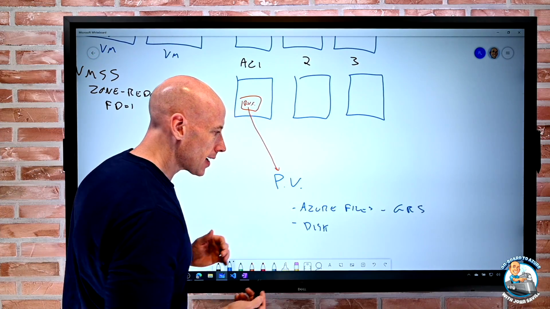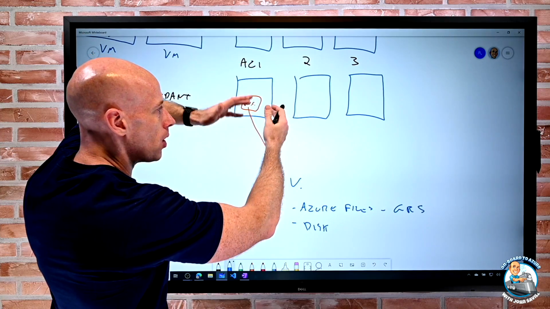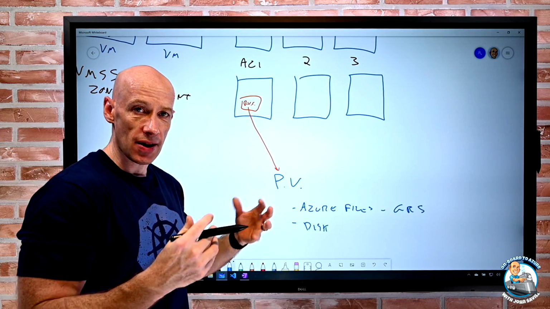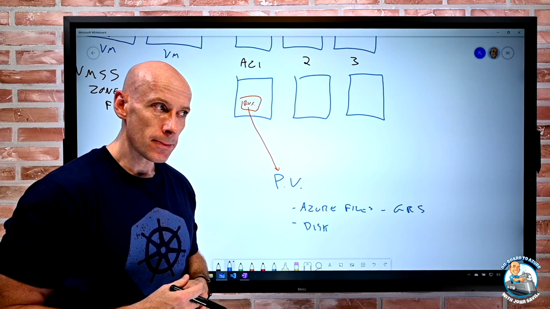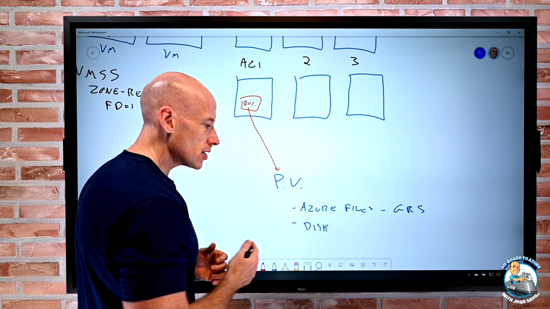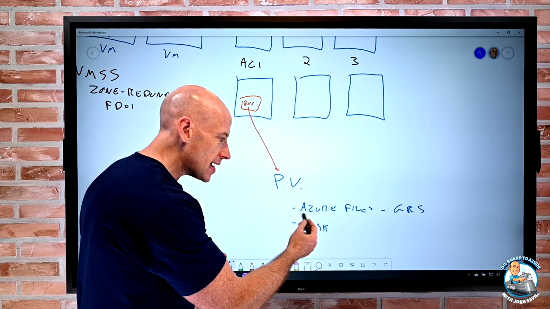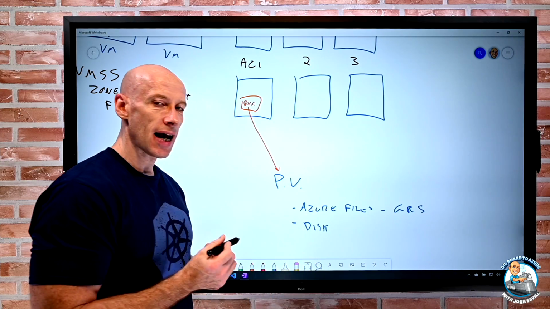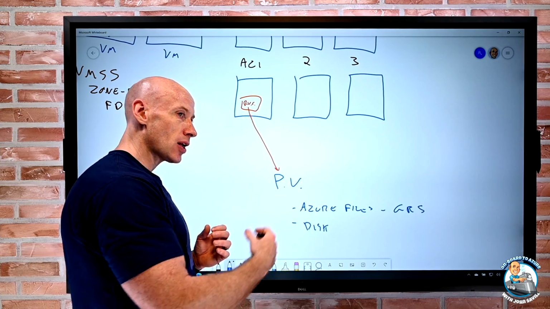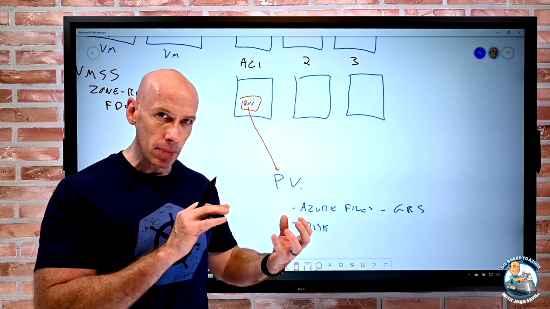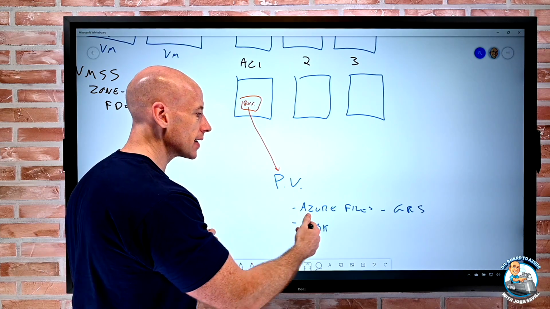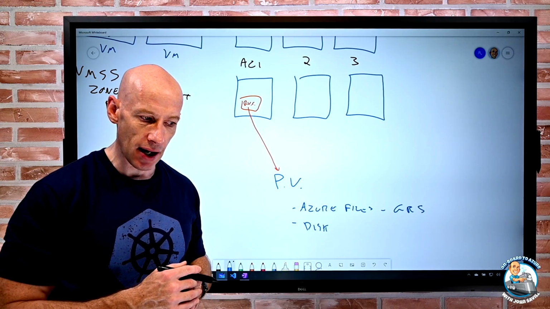If you need to do it, again, with Azure Files I can actually have multiple pods connecting to the same one, so I can have a shared state area. Or I can use Azure Disk, and then I need to think about, well, how will I make that resilient? If I need it in another region, how am I doing that copy? There'll need to be something else taking that and making that available for me.